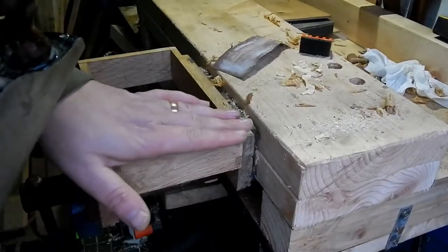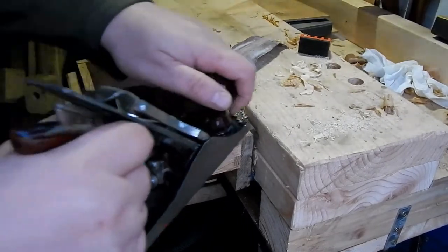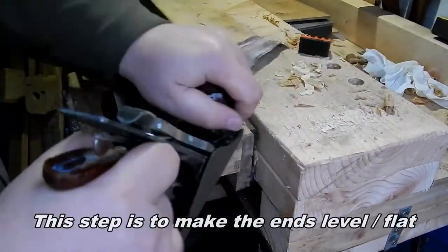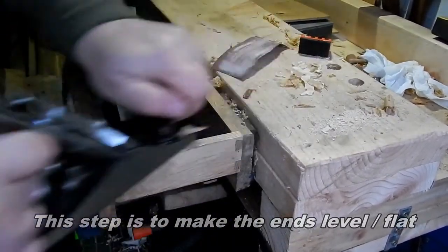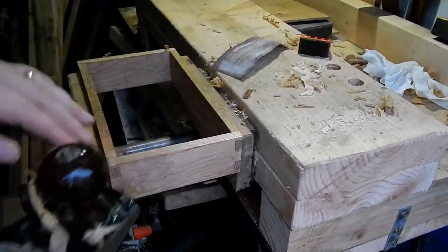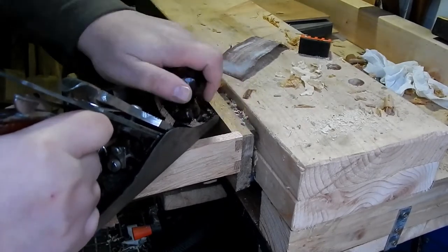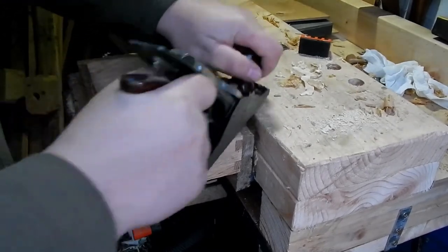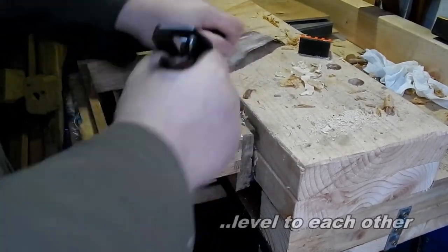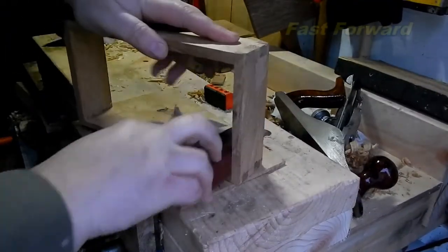I'm going to plane this side and then I'll work my way into this side while using this side as a reference. You see what I mean? Once I get started. Yeah, I've run a couple of shavings off. Now, while resting the sole of the plane on this side, I'll run it around the corner. And then again.